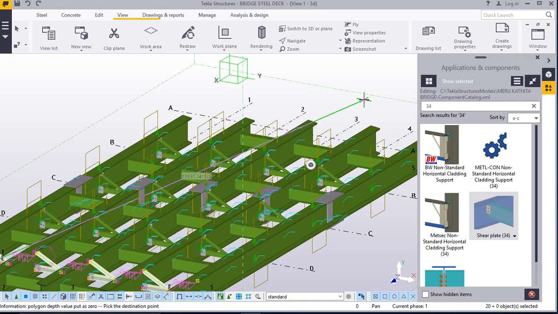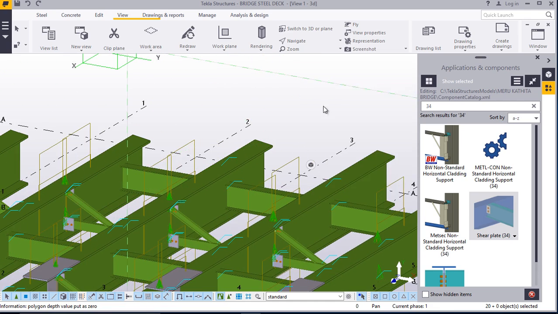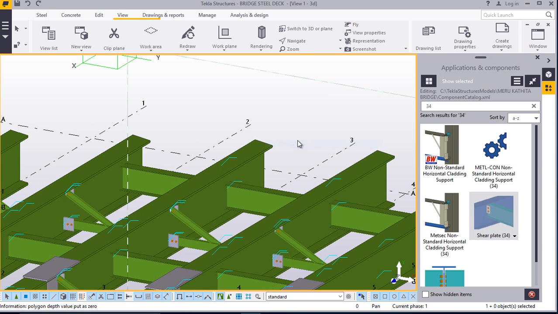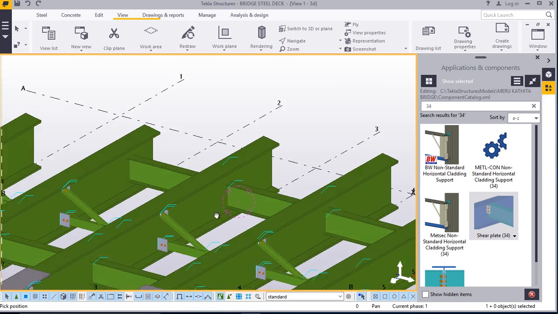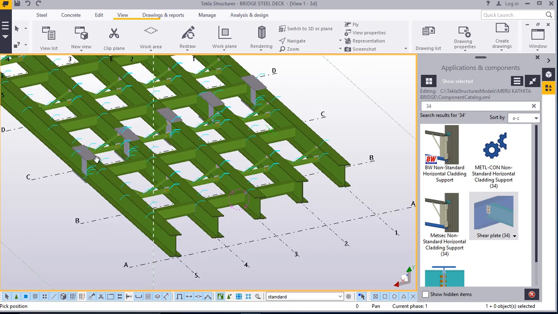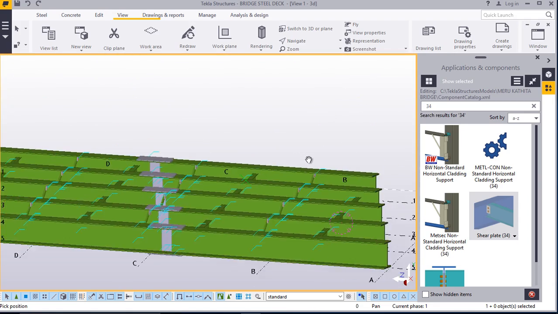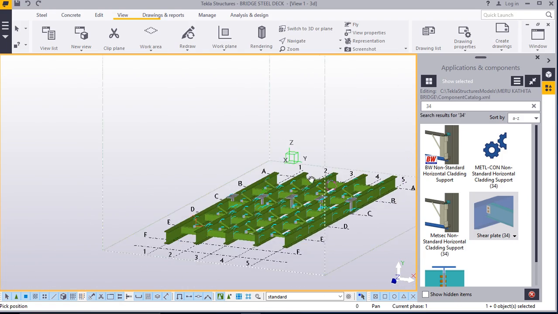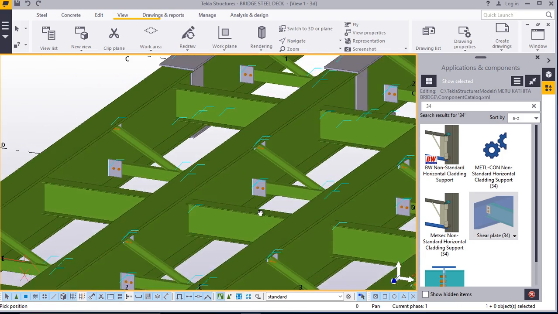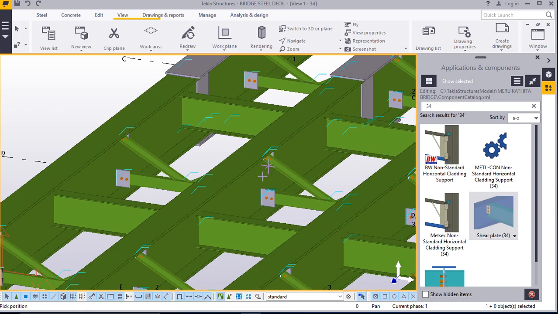Perfect. I think our bracings are all in the right position. Right click and redraw. Come to navigate, try to rotate this. Click this.